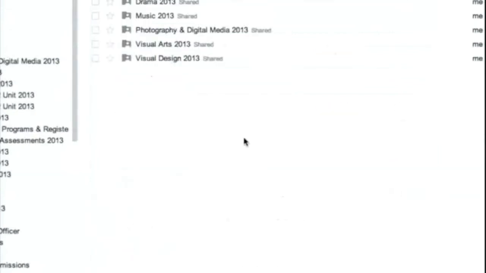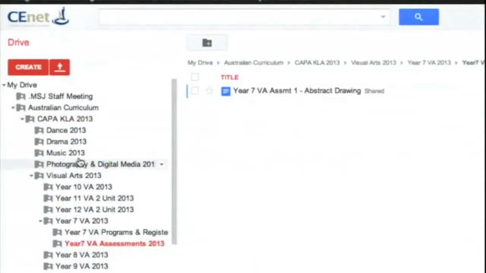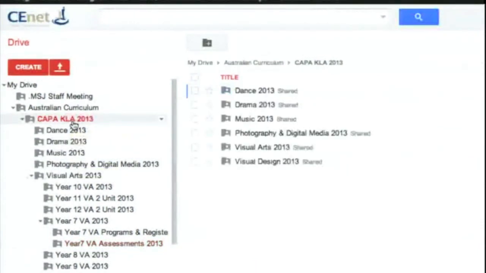And then done. So you can see that now she's got access not just to this top level folder and all these folders underneath, but she'll get access to the whole folder structure. Okay? We'll give her access to the whole folder structure as a viewer. That is, she can only see what's in there. She can't change anything. All right?